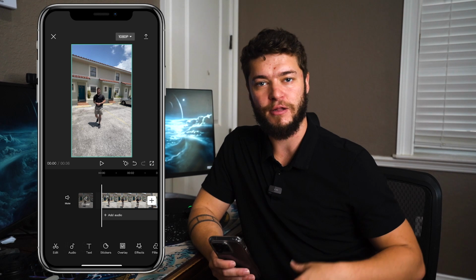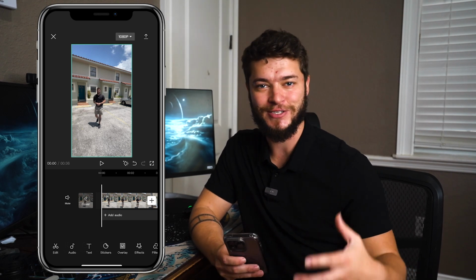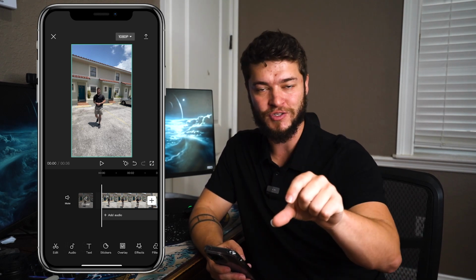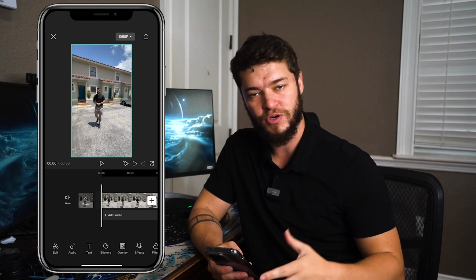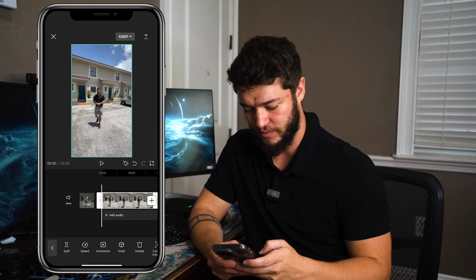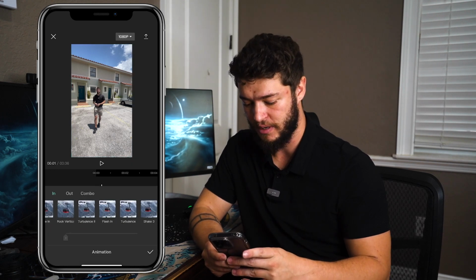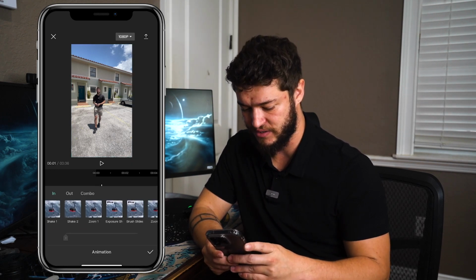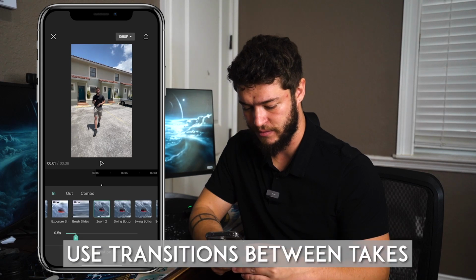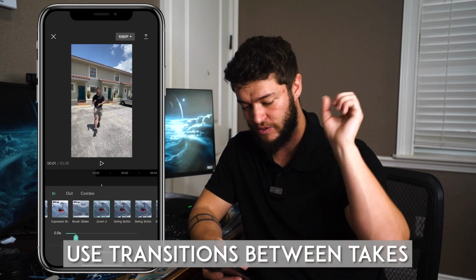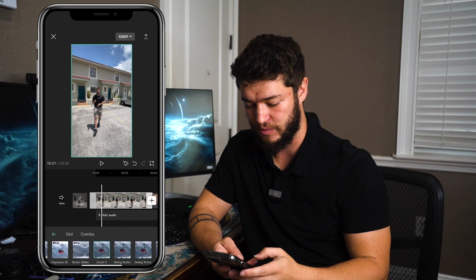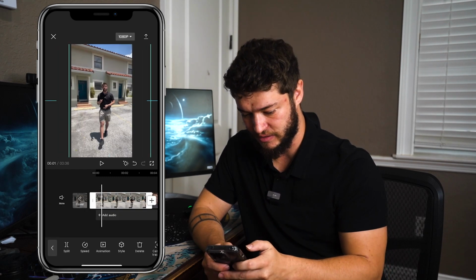But now we wanna make it a little bit more engaging. Let's add some transitions. Maybe we zoom in on certain points and zoom out at others. So we're just gonna go through and add those little tweaks. One thing I always like to do is go to this animation tab on my first clip, and then I'll find a transition such as this one, zoom to. It kind of zooms in so it captures the eye a little bit quicker as well. And maybe we can zoom in a bit because this shot is pretty wide.